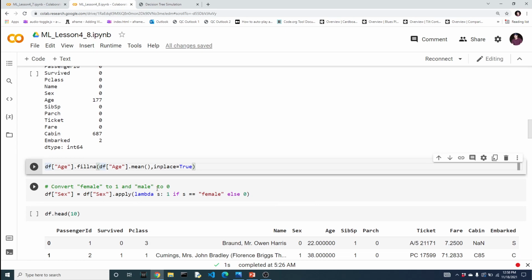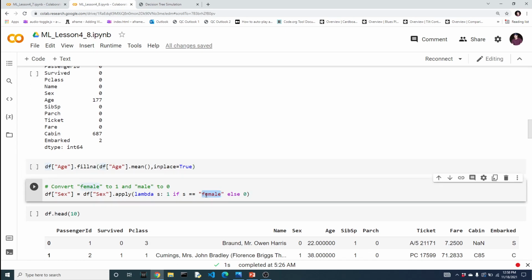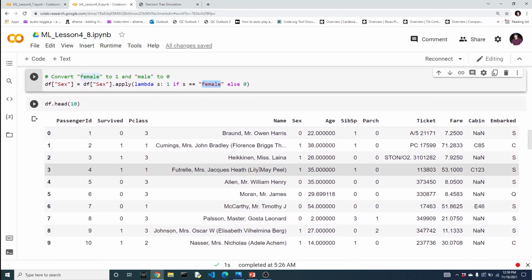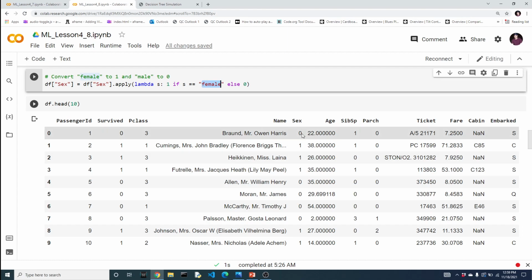In order to use sex as one of our predictors, we're converting male-female into ones and zeros using the apply function of a data frame. As you can see here, we have now converted the sex from male-female to zeros and ones, allowing us to use it as part of our features to train our model.